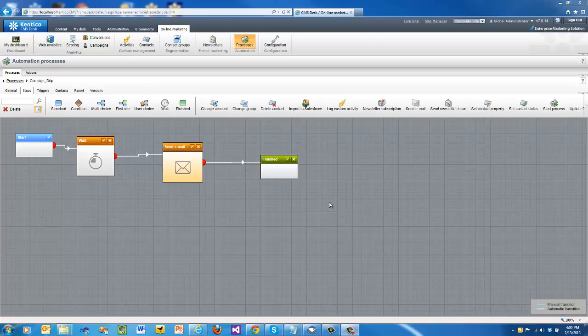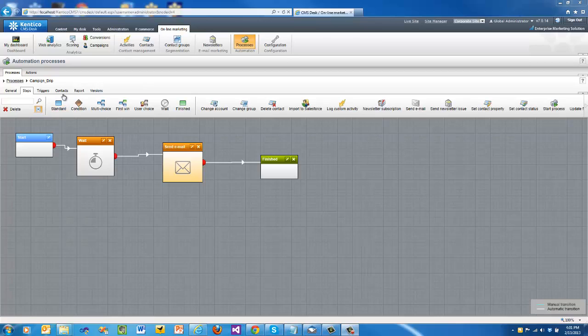The thing I do want to make sure that everyone listening understands is that in order to test this, you either have to have an SMTP server, or you can do what I've done, which is to use a free product called Papercut, which is available off of codeplex.com. What Papercut does is you can configure it to work with Kentico CMS so that it automatically captures any of the SMTP emails that go out. So you'll get to see that in a minute.